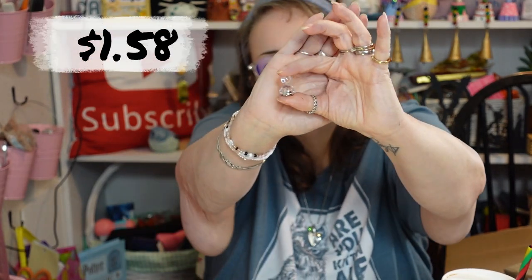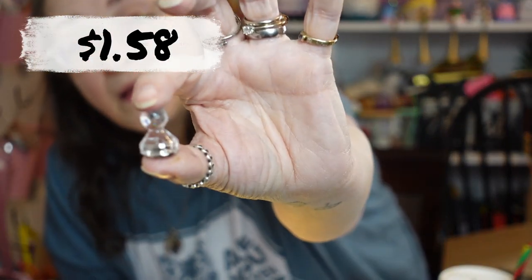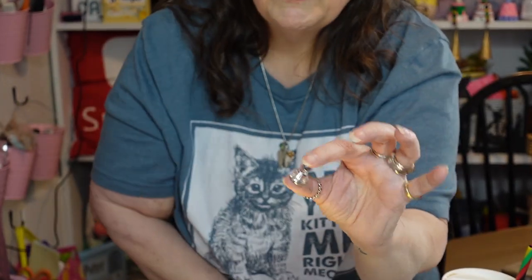All right, so this item is also for diamond painting. Imagine that, right? But what it is, let me get this untaped. The little case is taped shut, sorry. Inside of here is a little, it looks like a game piece. Mine's clear, so it might be a little hard for you to see. Okay. And it came in this little clear case. But it looks like a little plastic game piece, like, you know, playing a board game. But it has a magnet in it, and a magnet that sticks to it. And you use it when you're doing your diamond painting to help hold the cover on it.